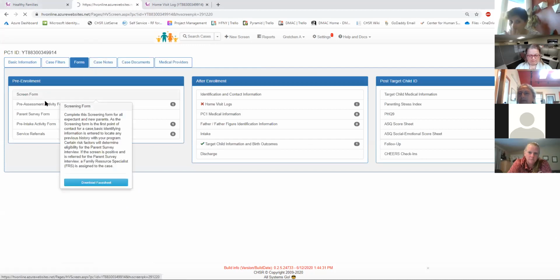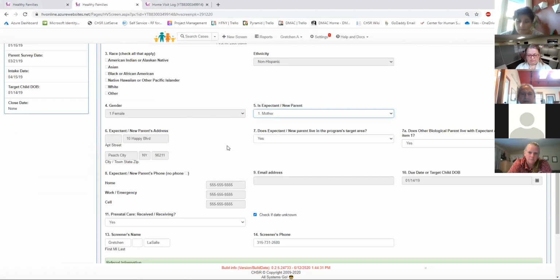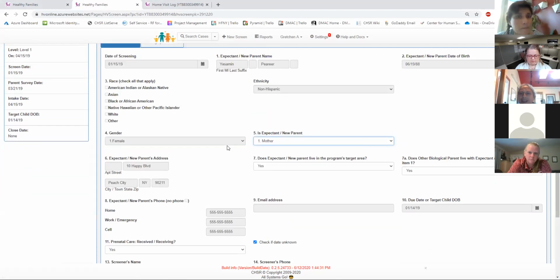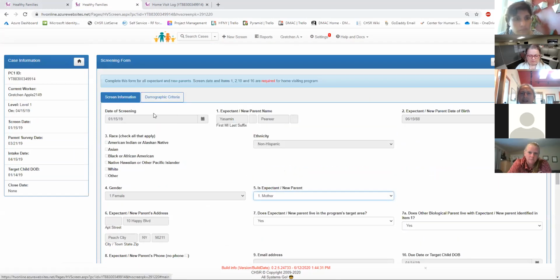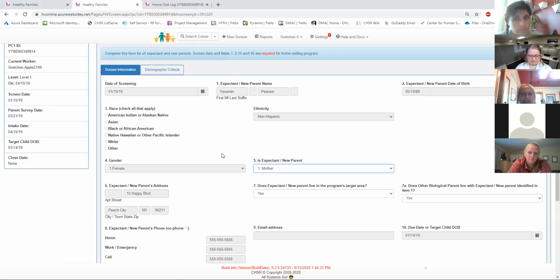It's just after enrollment. So you do a screen form. You screen the client, but you call it the New Baby Questionnaire. Is that what I'm getting at? Yes. Yeah. You don't do what we would call a screen form. You do a New Baby Questionnaire. Yes. And it asks significantly different questions than maybe our screen form does.